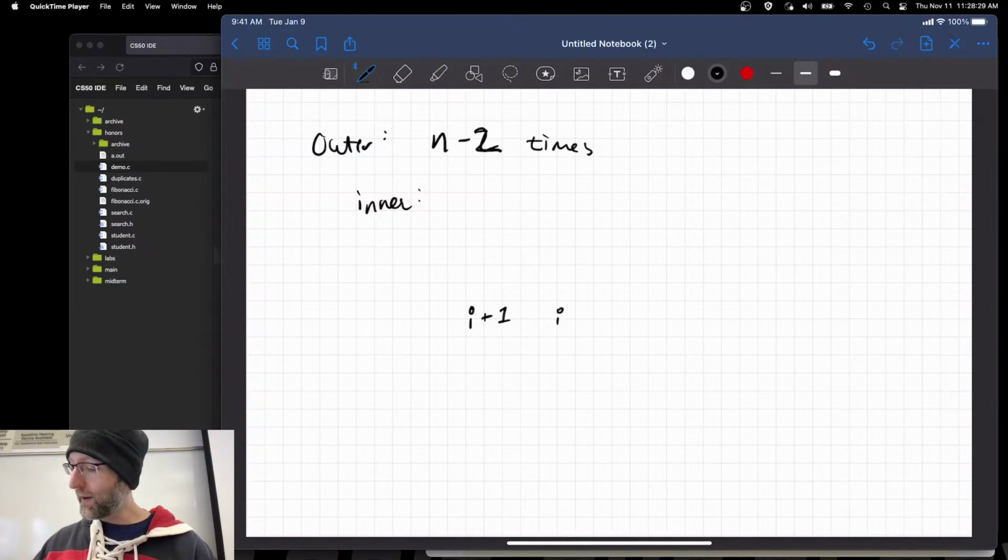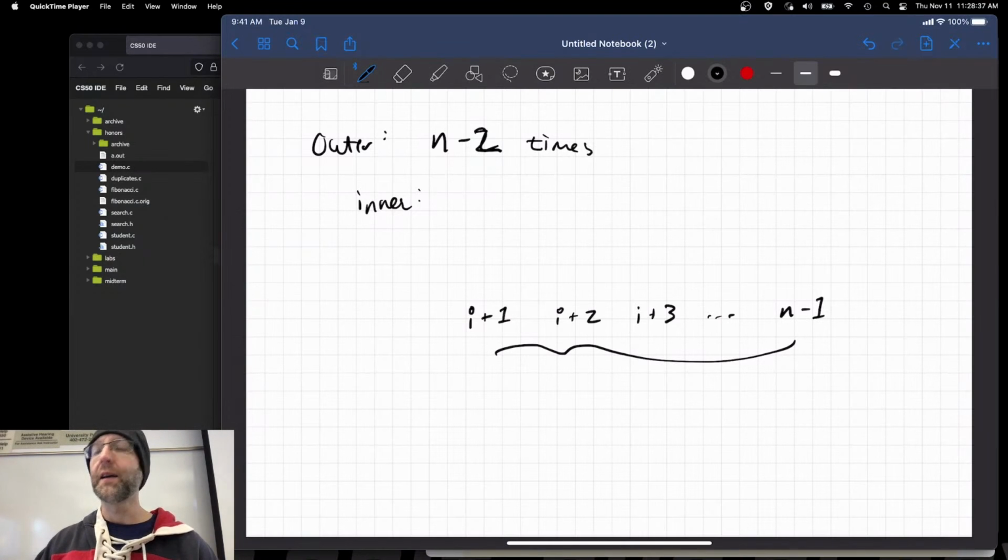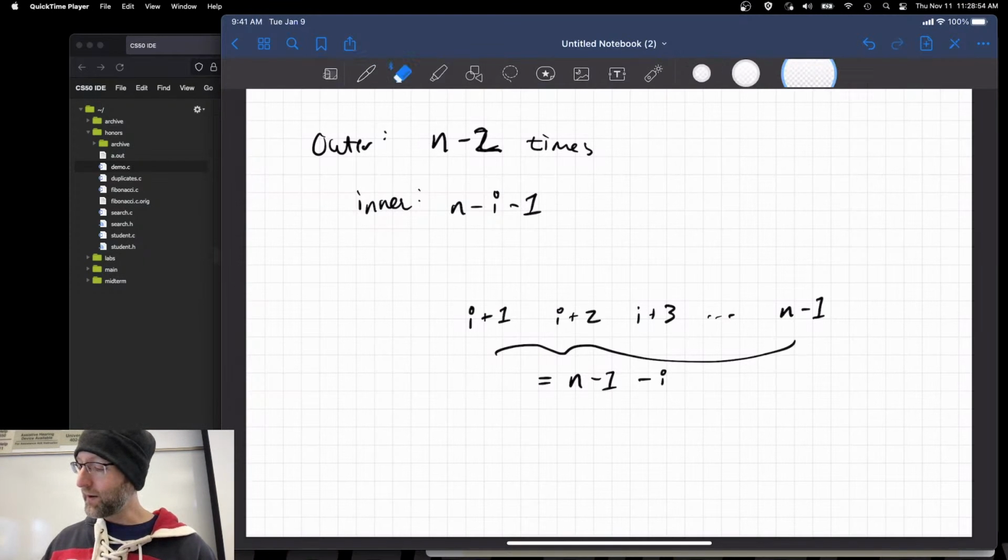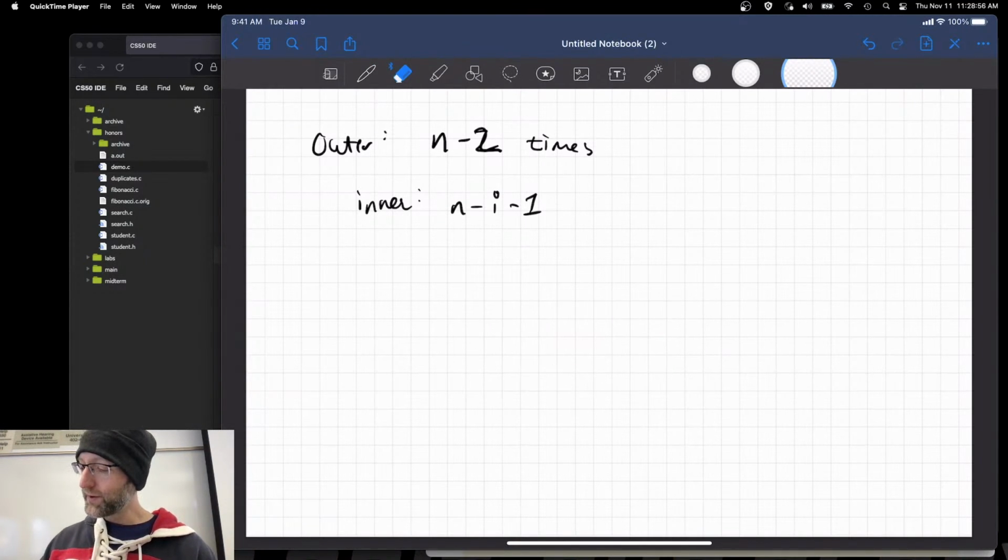How many is that with respect to n and i? n minus 1 minus i. So n minus i minus 1. I'm just rearranging those. Don't worry about it.